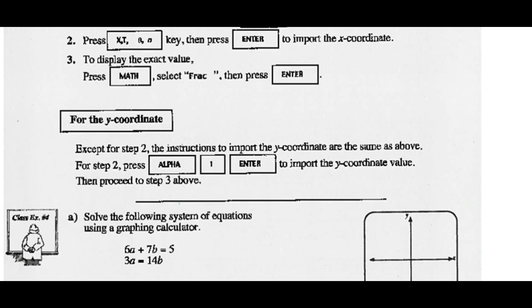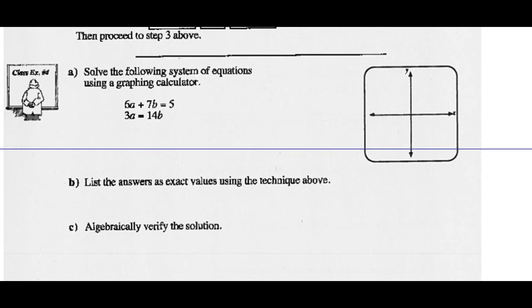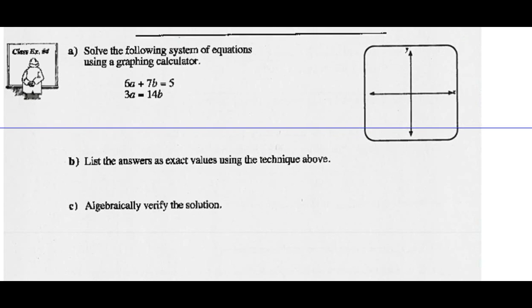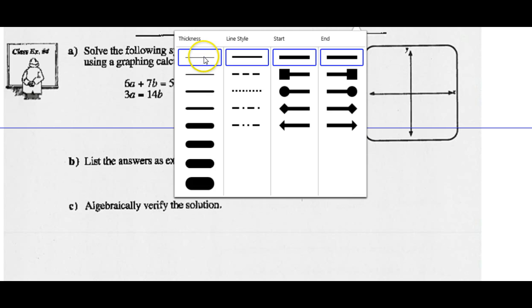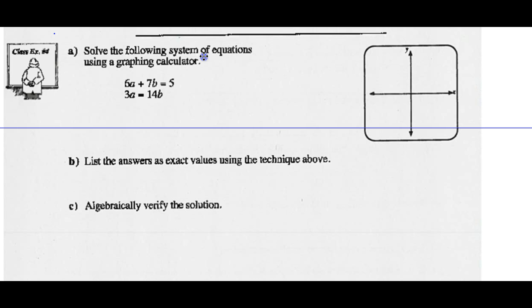All right. Maybe this question will help us do that. So solve the following system of equations using a graphing calculator. So this one's a little bit interesting because this question does not have x's and y's, it's using a's and b's. We're going to solve, it doesn't matter what variable I solve for in this equation, but if I'm going to let a equal x and b equal y in my graphing calculator, it's nice to label that for this question so I can keep track of what's going to happen.